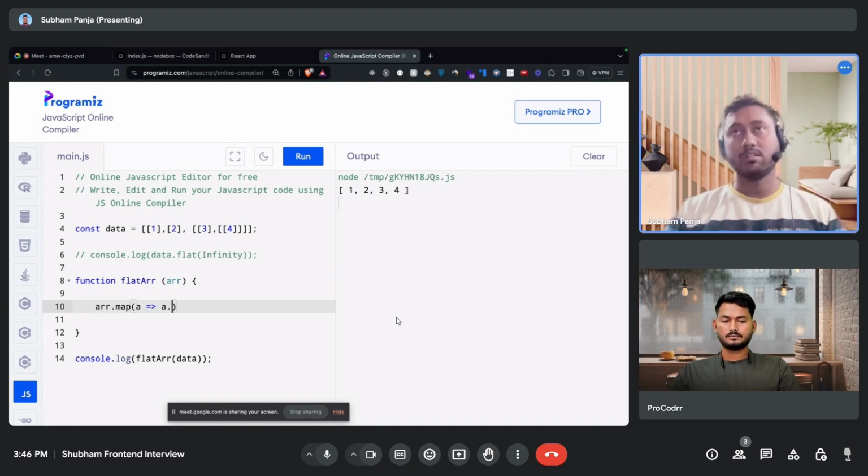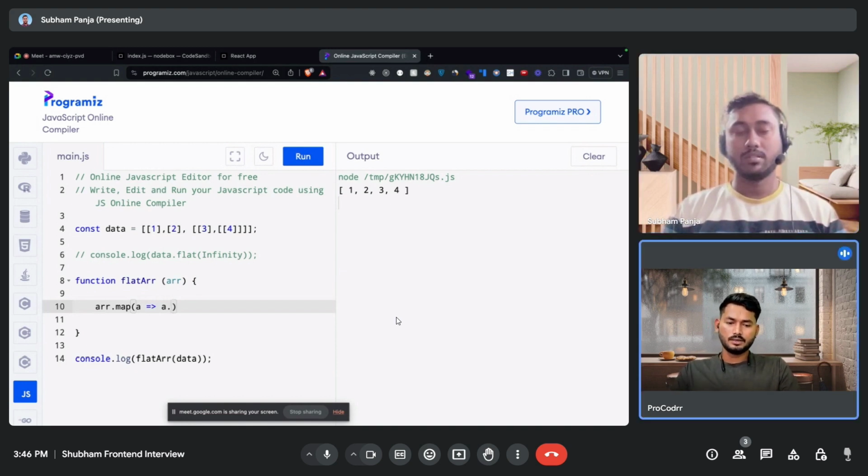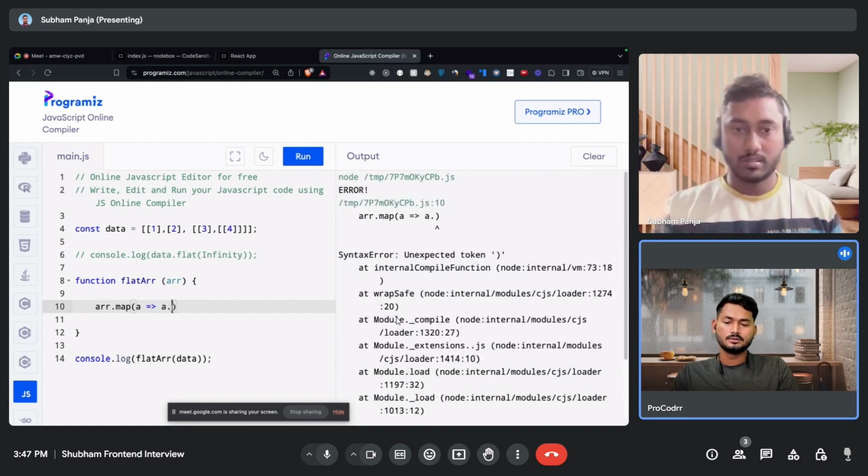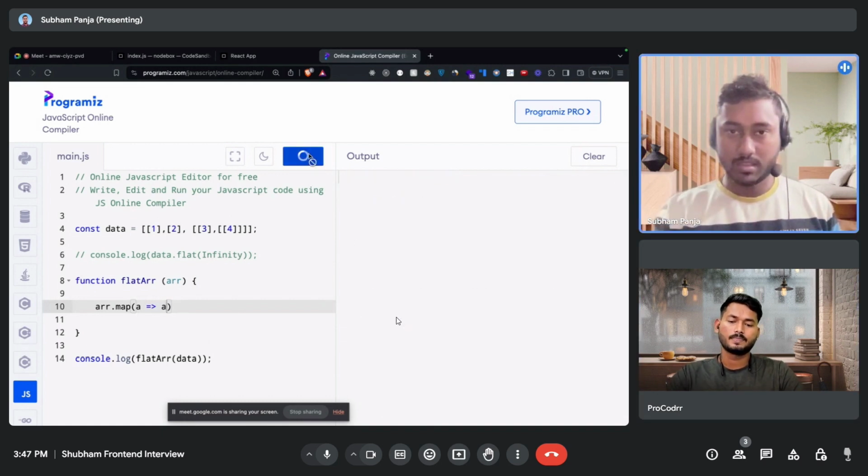What I'll do, cover the map. You can keep checking the console. You will write one solution and it will run. Yeah, I can check it.